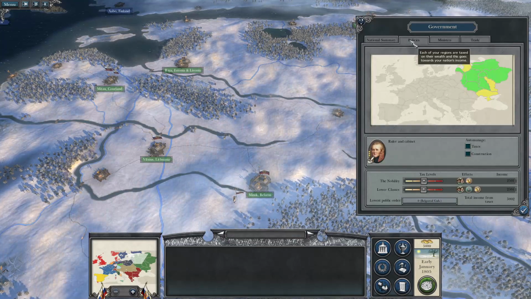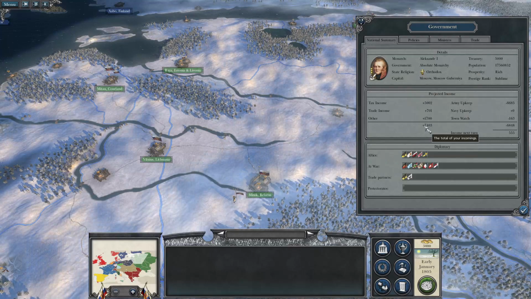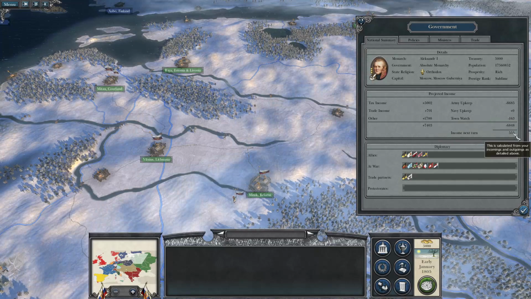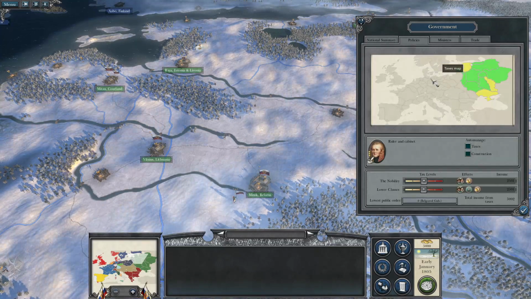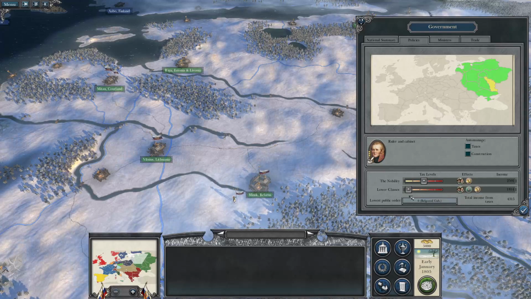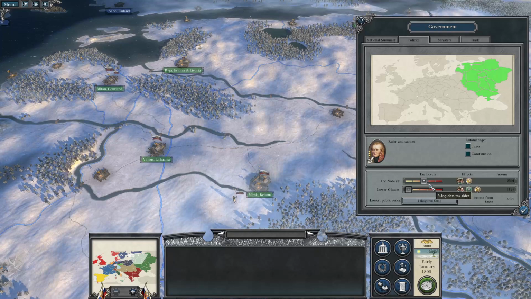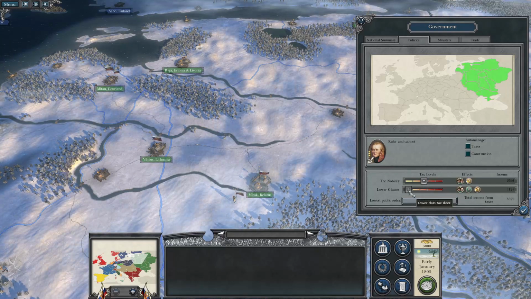Let's take a look at our government. We're not going to have a very big income in the next turn, are we? Alright, we could lower the taxes for at least some of our people.